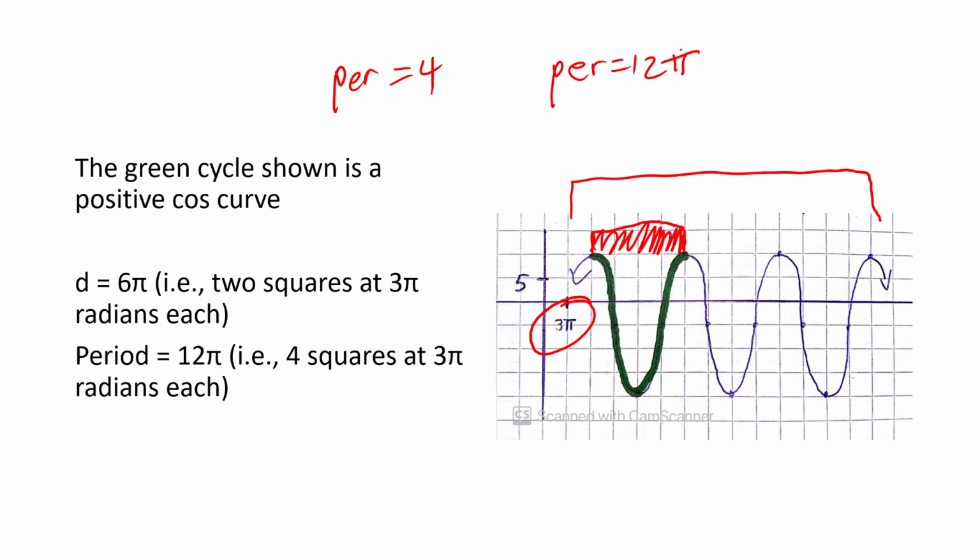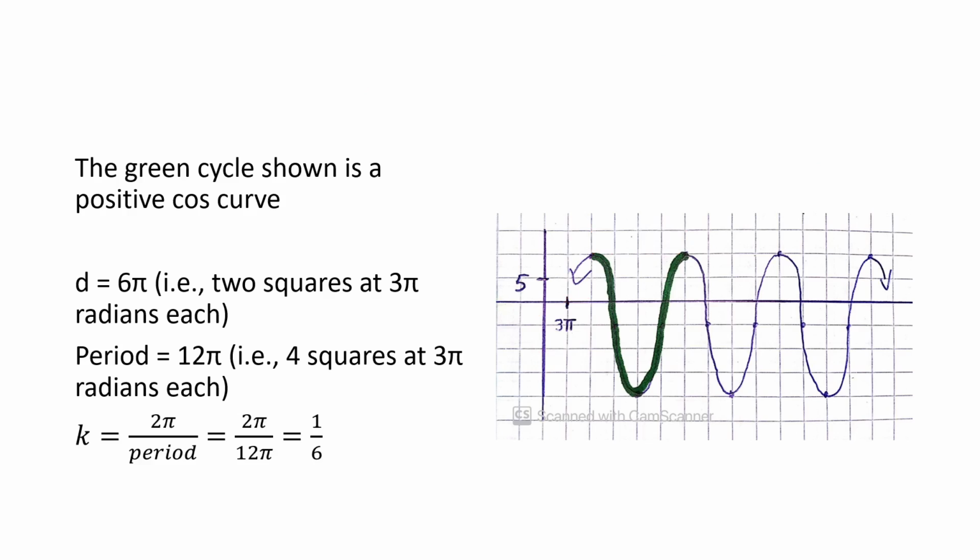Now the k value, we know that the k is always going to be positive for this type of question in this course. We can choose to make it positive. And if you're curious why we can do that, we're accounting for whether the k is positive or negative when we choose our parent function and our phase shift. But for our purposes, we can say k is just equal to 2 pi over the period. Well, we just established that the period is 12 pi. 2 pi over 12 pi is equal to 1/6. So now we know our k value.